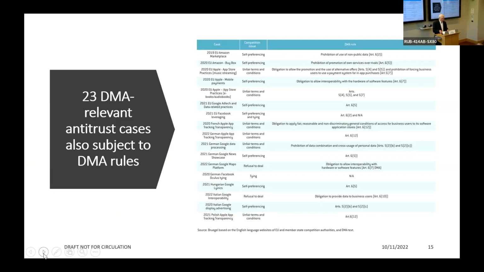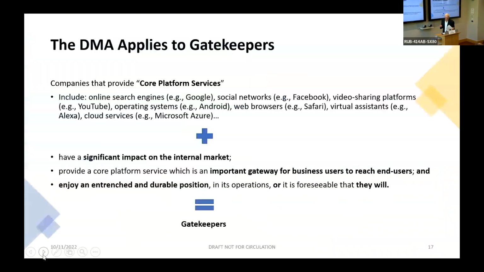So this amazing law, with all that it can take on, still leaves one fundamental question. How do you implement it? How do you do all of this as you're also doing antitrust? Go on to the next. So key elements here, as I said, there are some big companies. Start by figuring out who they are. They have some critical services that most businesses in Europe need to rely upon to serve their customers.